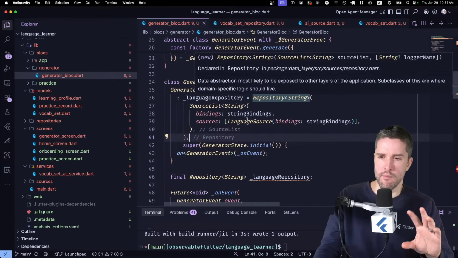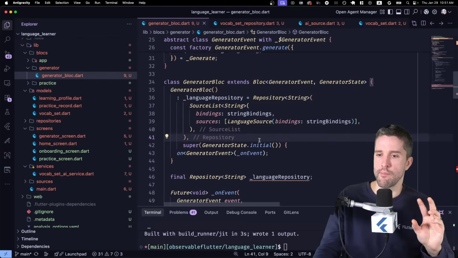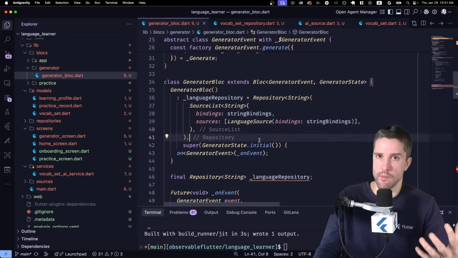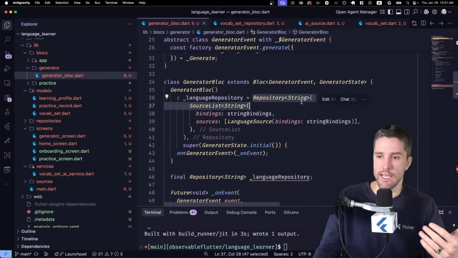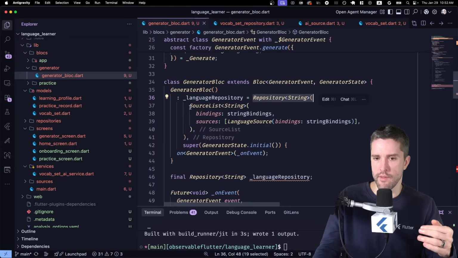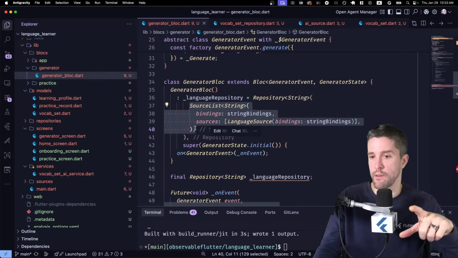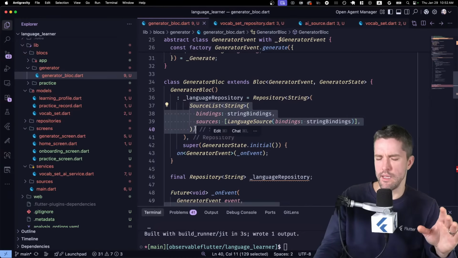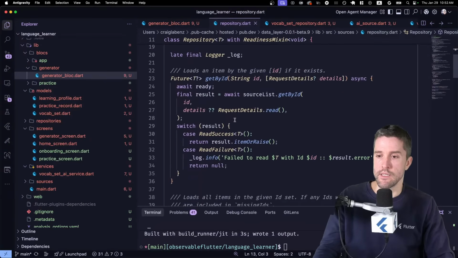And a repository is a higher level concept, and it probably has inner services that do actual work. A repository probably exists to manage some kind of business logic. So in the instance of the data layer package, the repository exists to have a slightly more ergonomic API than the source list. The difference between those two is going to grow after I release the offline writes stuff. But the repository class doesn't do a lot.